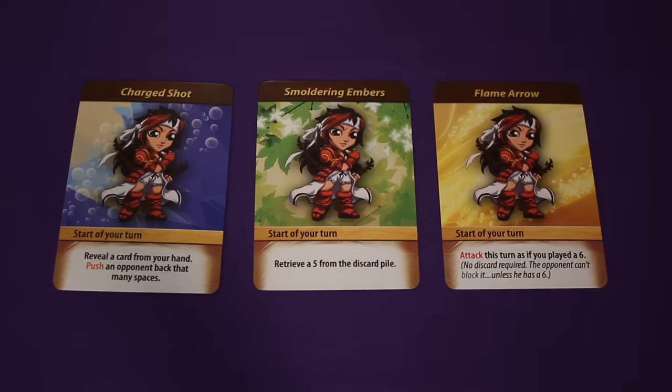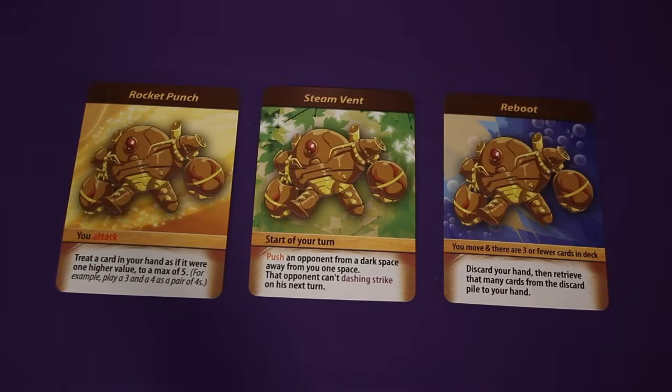And of course, unless you have a 6 in your hand, and remember the cards only go up to 5, so it's going to be very hard to block that 6. So that's very dangerous. We're going to have to be very careful about how close we allow ourselves to get to Andrea's Jaina character. Alright, next up we have Bao Bass Beta.